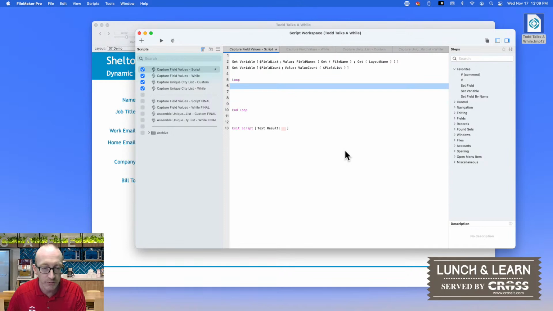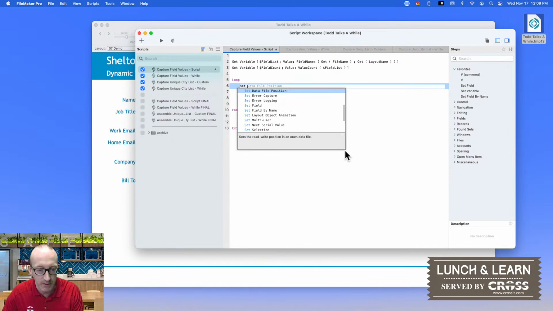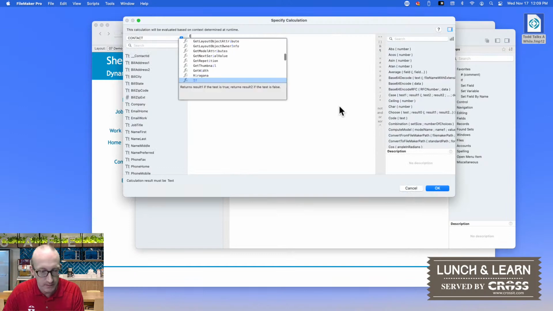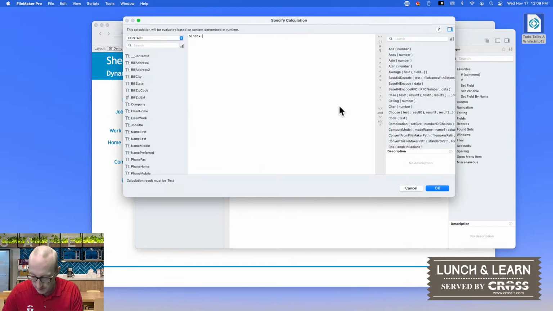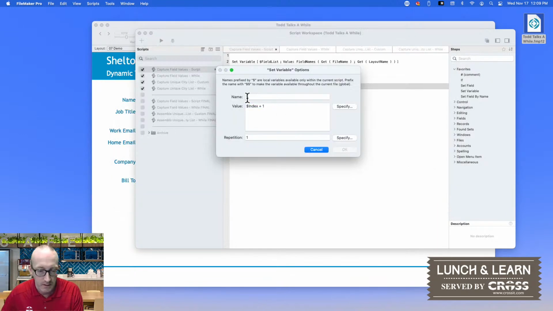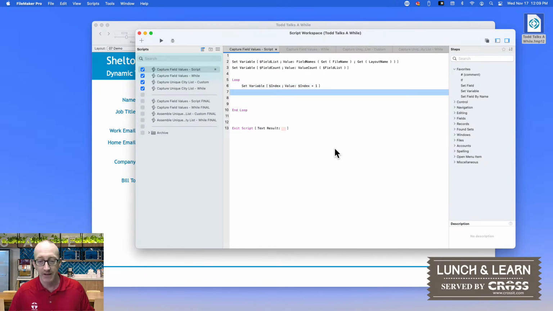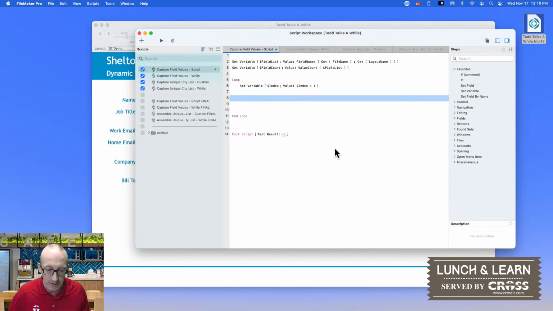Now the first thing we want to do is use an index, so we want to have a value that increments. So we're just going to set another variable here. And I'm able to do it this way because, as we all know, because I'm using a local variable, it has no value until the script is actually open and running. So that first time through, it's just taking a value of nothing and adding 1 to give me that first value. It's just kind of nice the way that that works out.